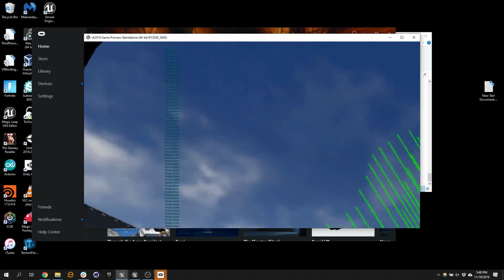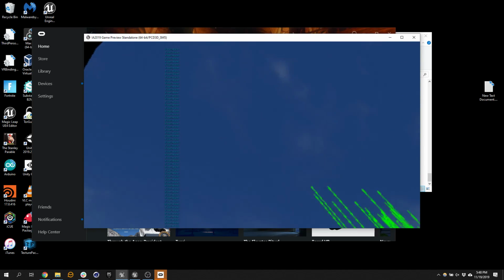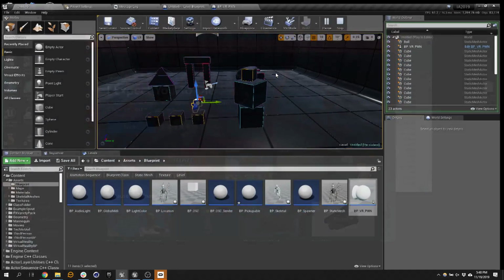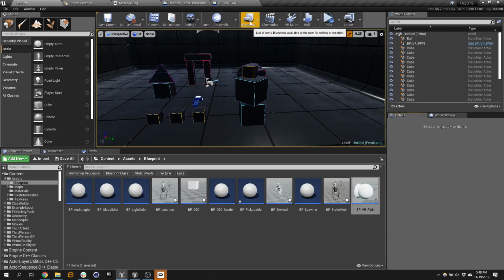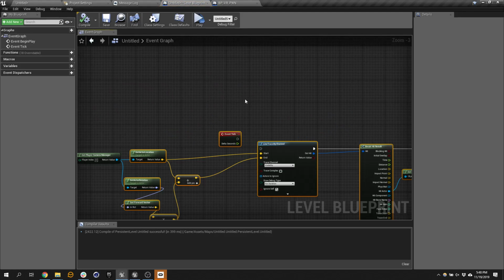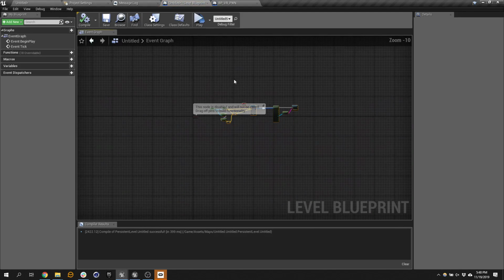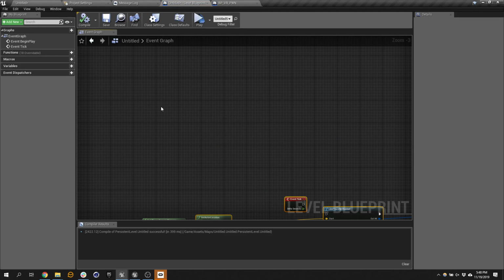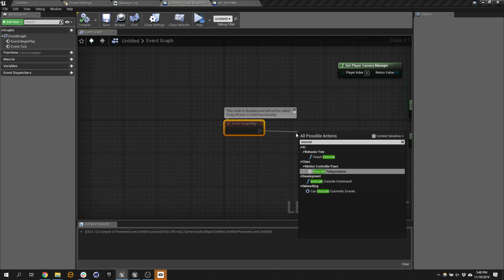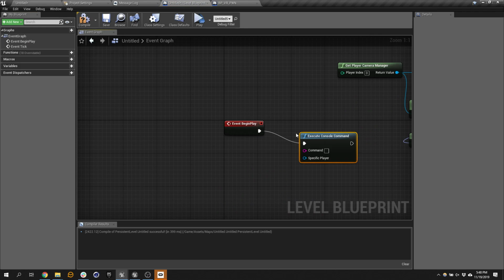It's going to be a thing again. Okay. Size. The size. This was a thing called screen percentage. So on event play, we're going to execute console command screen percentage 100.